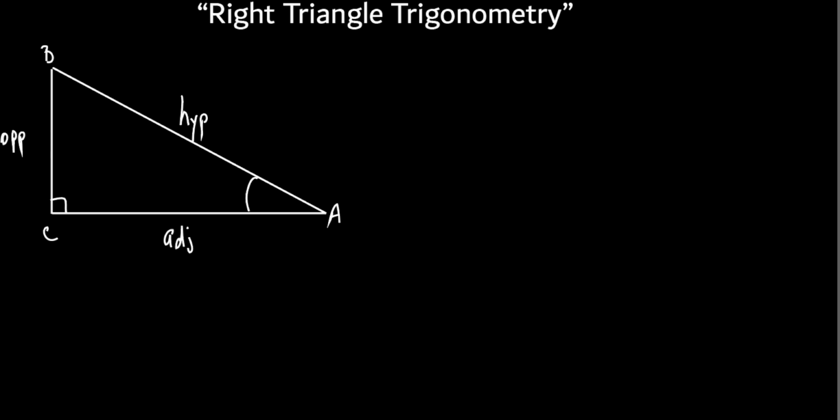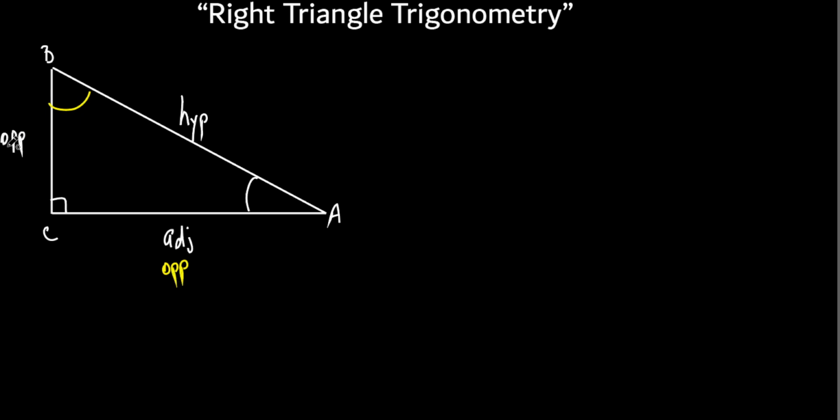But instead of writing a separate triangle, I'll do it in different colors. What if I was dealing with angle B? This would still be the hypotenuse, wouldn't it? That wouldn't change, because it's always opposite the right angle. Just because I'm dealing with angle B doesn't change the fact that this is opposite this 90-degree angle. But this side right here is not adjacent to the yellow angle, to angle B. What is it? It's opposite, okay? Everybody see that? Depending on what angle you're dealing with, this could be adjacent or could be opposite.